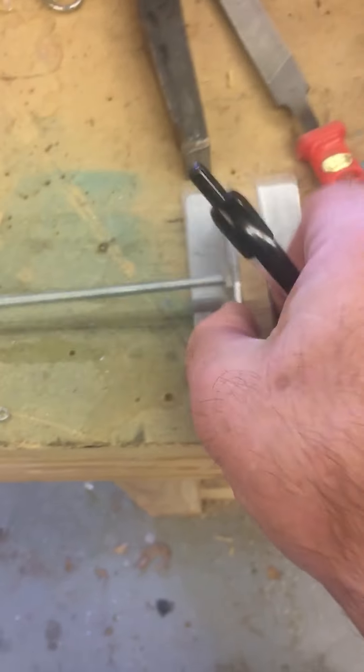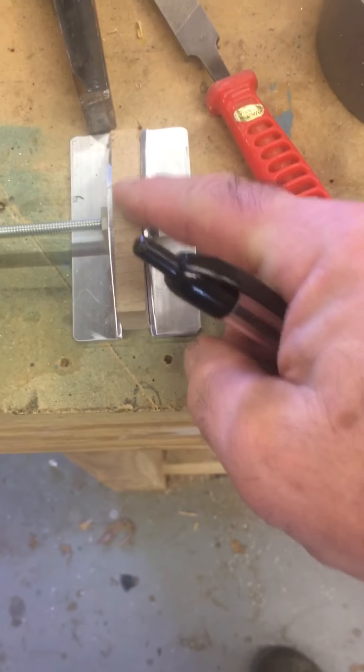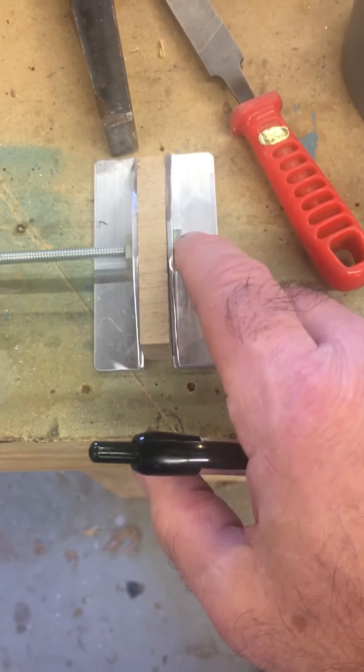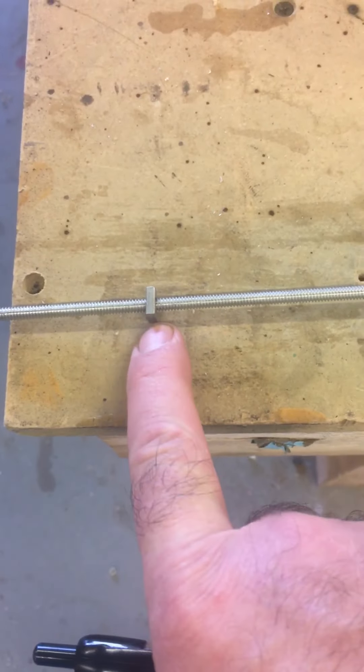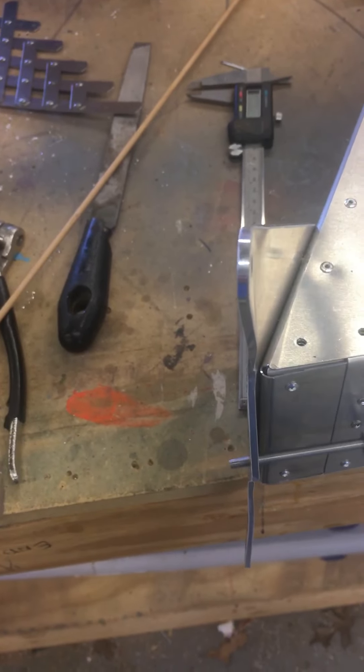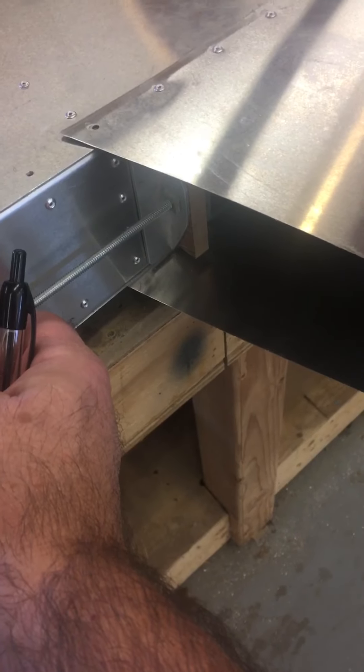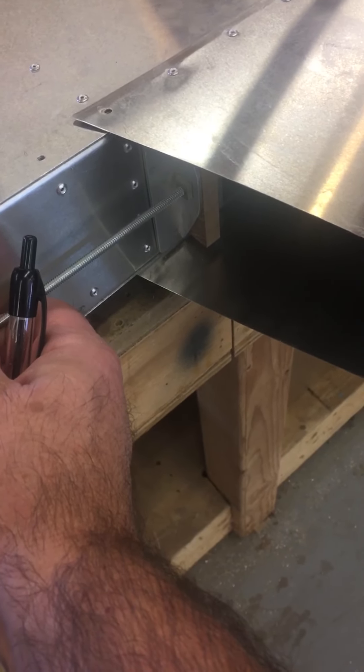Of course, it goes in here — I should have put it on before I put this piece on, it would have been a lot easier. Anyway, what I'm making up here is a flange block jig; this is exactly one centimeter. Got a piece of number 10 dowel rod, a couple of lock nuts and nuts to lock it on there. We're going to measure our distance down to this nut, slip it in, make sure the distance is right, center it up with some number 40s first, and then drill it — hopefully that'll get me right at 370.